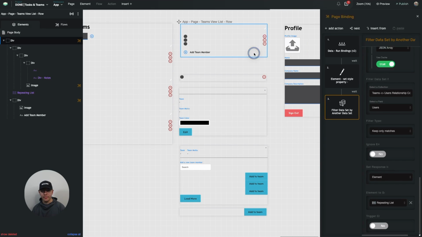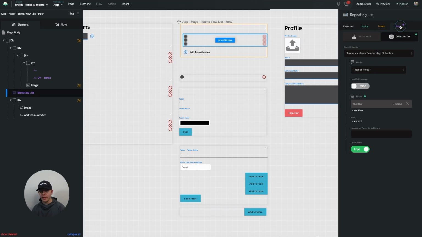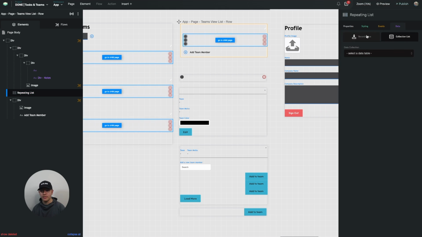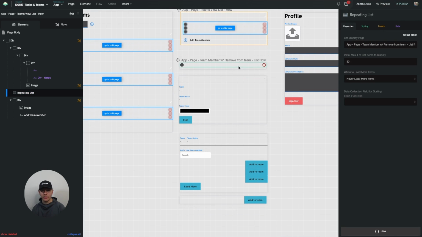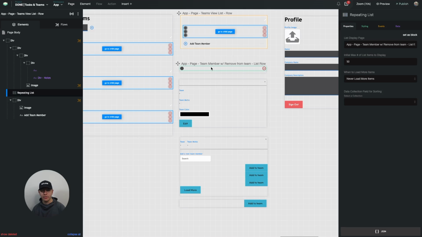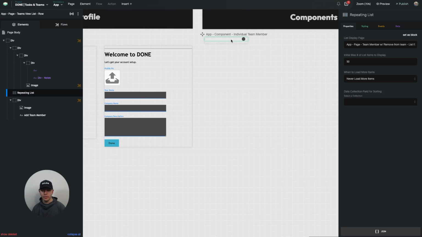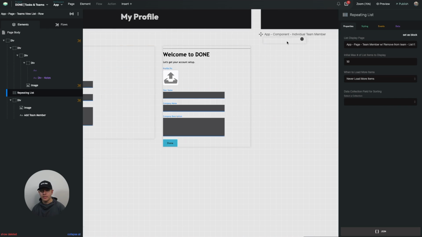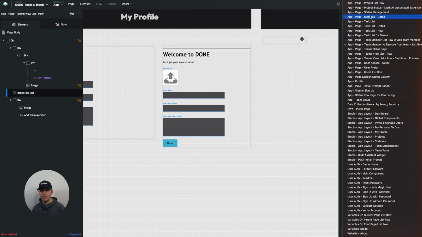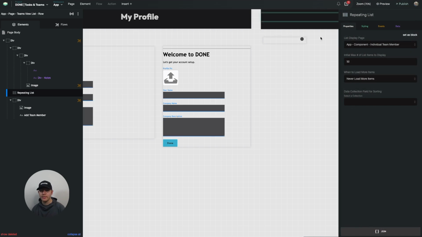So at this point, if we go back to this page, what we would typically do is pull off this connection. We wouldn't data bind. The current setup we're using is actually intentionally directing the data towards the relationship collection instead of the user. Just for this example, instead of referencing this page row right here, I'm going to reference my component, individual team member page, because this is set up for individual users' records to be set into it. So I'm just going to choose the app component individual team member page. It's right at the top there, off the screen.